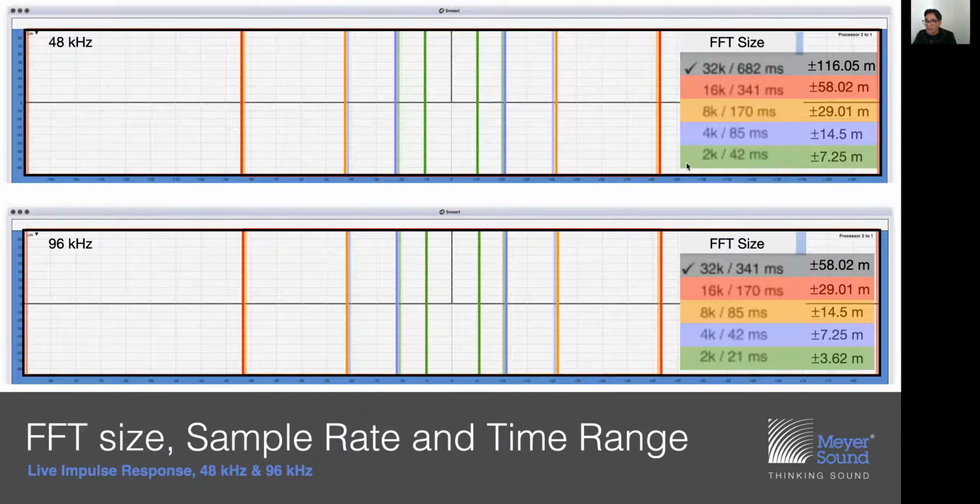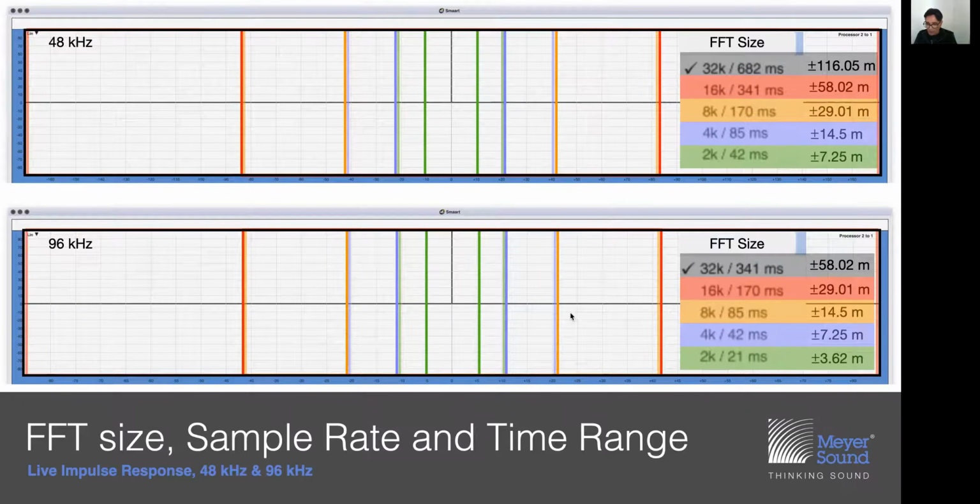And again, if you want to analyze this not in terms of time, but in terms of distance, you can see that over here we have the amount of distance that you're going to be able to see by moving your microphone or by moving your speaker if you want. The same thing is going to happen on the lower section of the screen, but remember, we're using just 96 kilohertz to see all these amounts of time depending on what you are using in terms of the FFT size. And again, you have the scale that is telling you what are going to be the meters that you're going to be able to analyze. So these are the view options that we have in terms of FFT size.